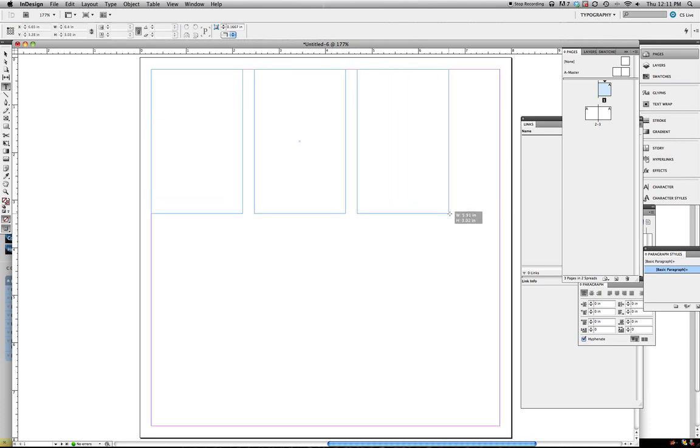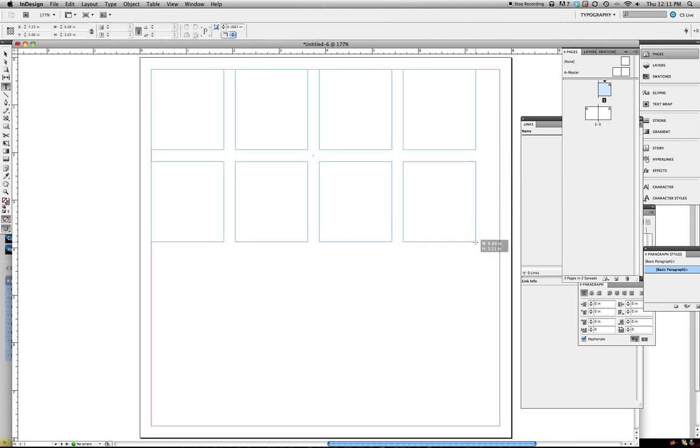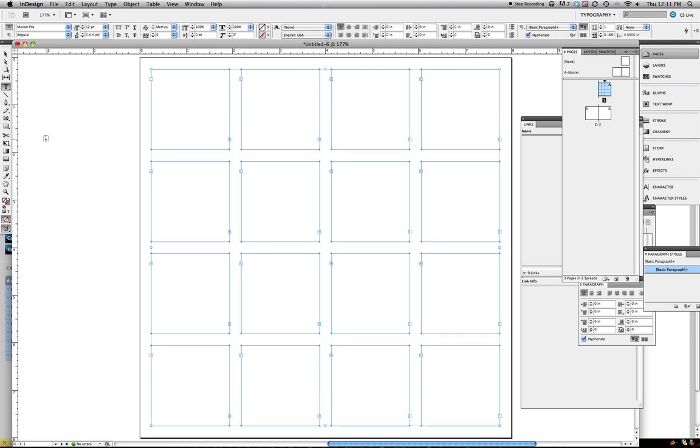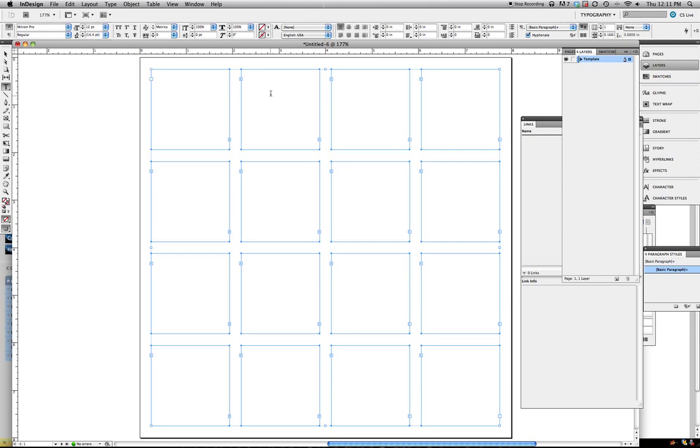Right arrow, right arrow, right arrow, up arrow, up arrow, up arrow, and I've got my nice little grid. Okay, and the reason I'm using this as a template is I want this to be visible, but I'm not actually going to use these text boxes, because if I do, it's going to flow text, and I like to do it on the side, but I like to know where my margins are going to be so I have consistency. So there's my template, and you're going to do the same thing on each one of these pages.